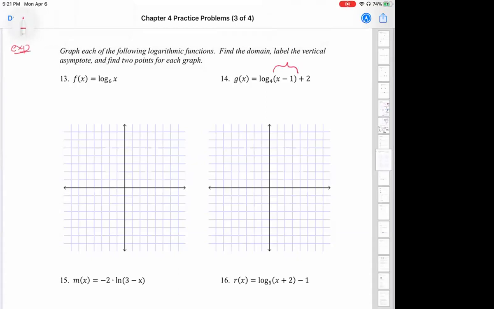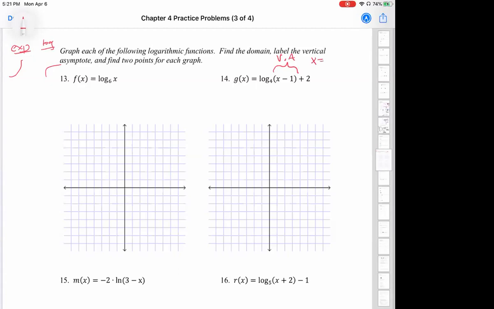Exponential function graphs tend to look like this. For our log functions, our graphs look like that. And of course, we can reflect them over, and we can move them up or down. The part in parentheses tells our vertical asymptote. For exponential functions, we have a horizontal asymptote. For logarithmic functions, we have a vertical asymptote. We solve to 0 to see where it goes.